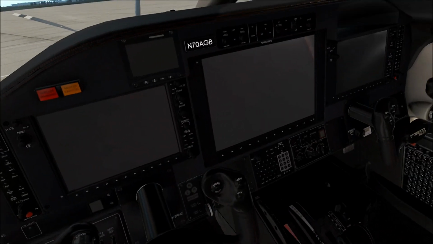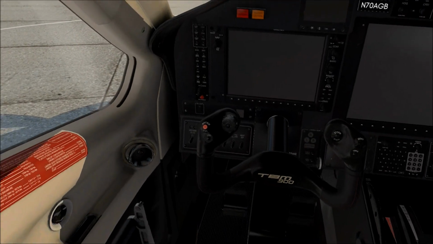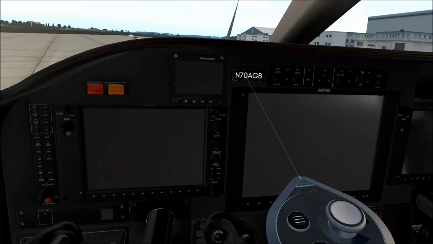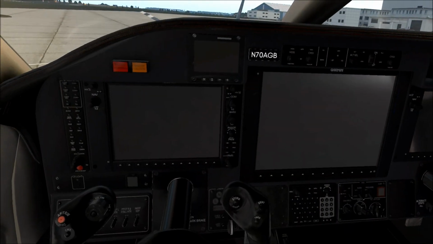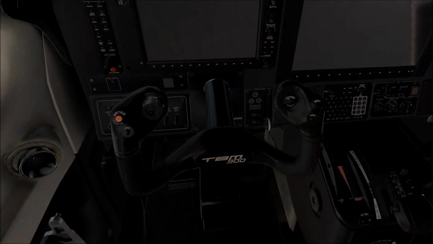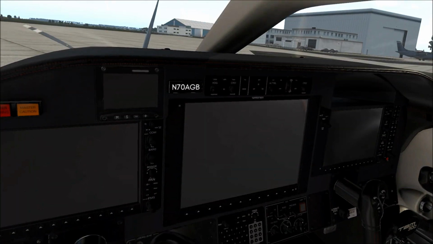Okay, so this is what the interior of our lovely TBM 900 looks like. You can see that they even have the registration number here. This is another thing that you can customize. You can also change the font for that as well. And of course, we've got a totally glass cockpit, which is awesome.